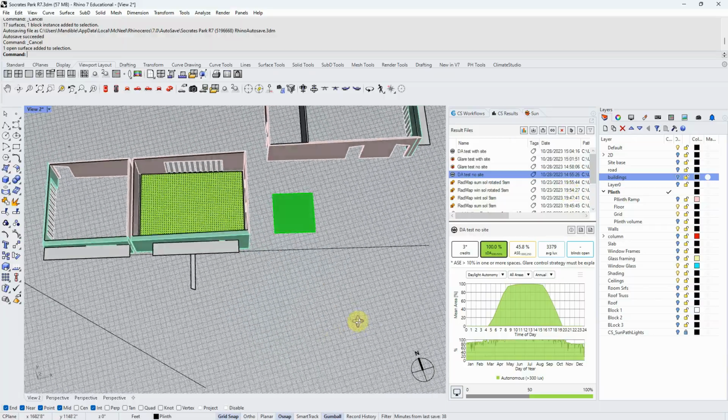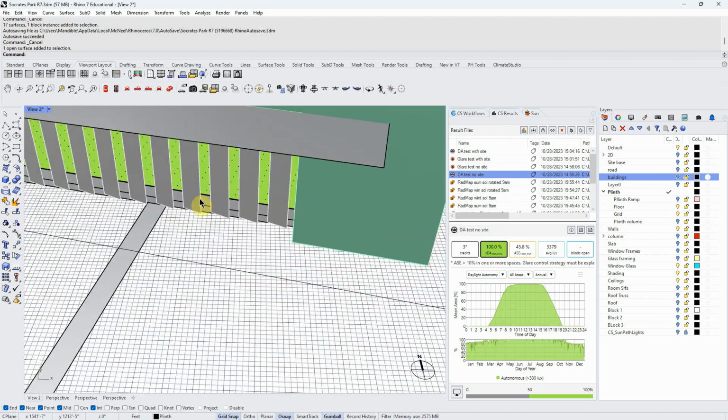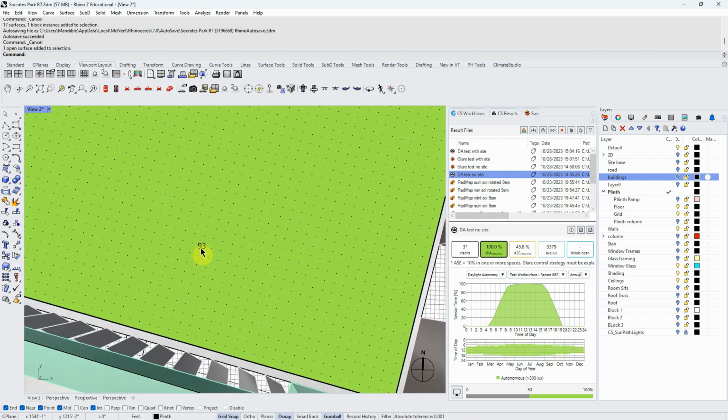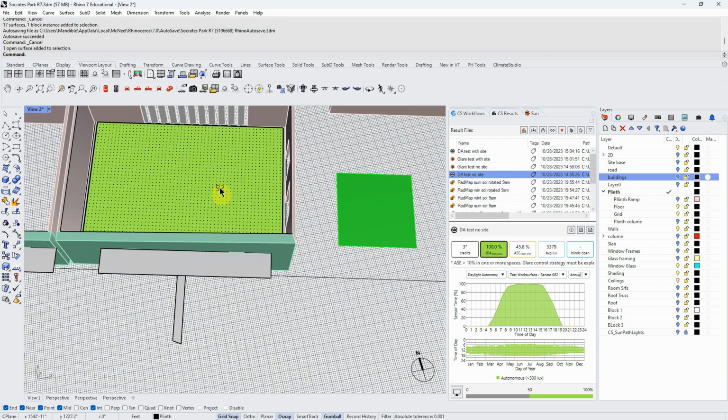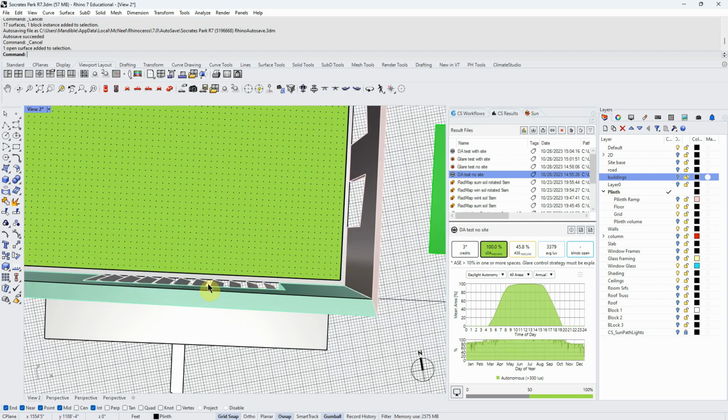By the way, you have angled glazing, but then you're open between the glazing. So that's kind of weird. That means that this open space is just going to let light in directly. So I think you need to make this a more complex facade if you're trying to angle that glass, and you'd have opaque surfaces in between the glass.